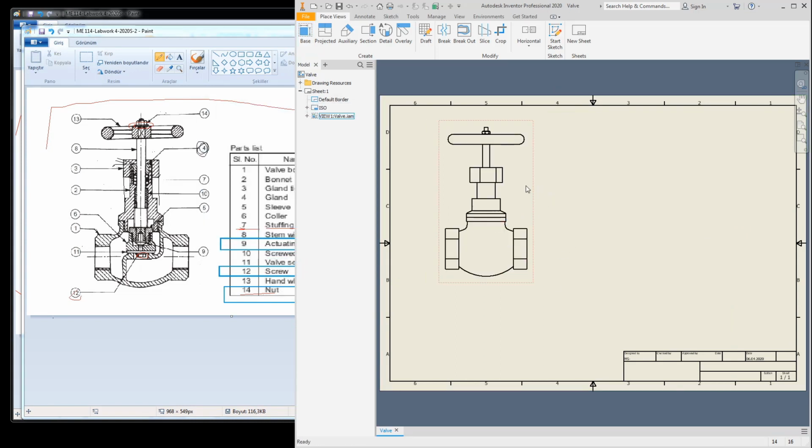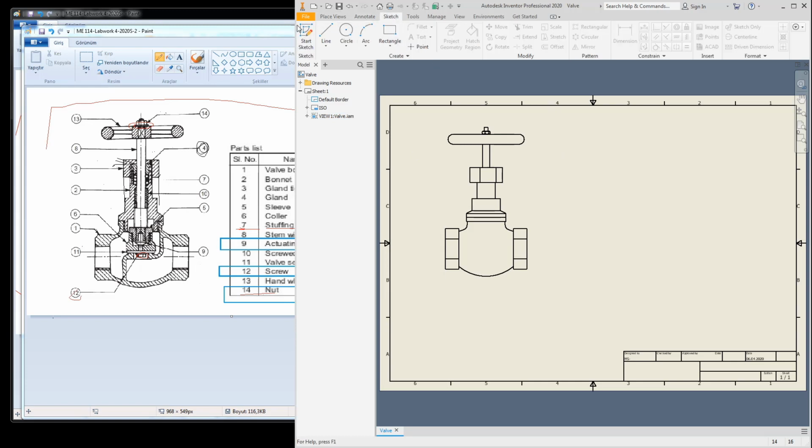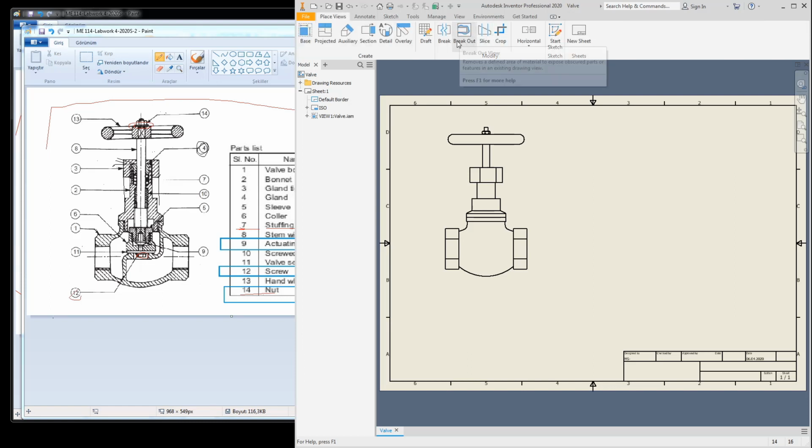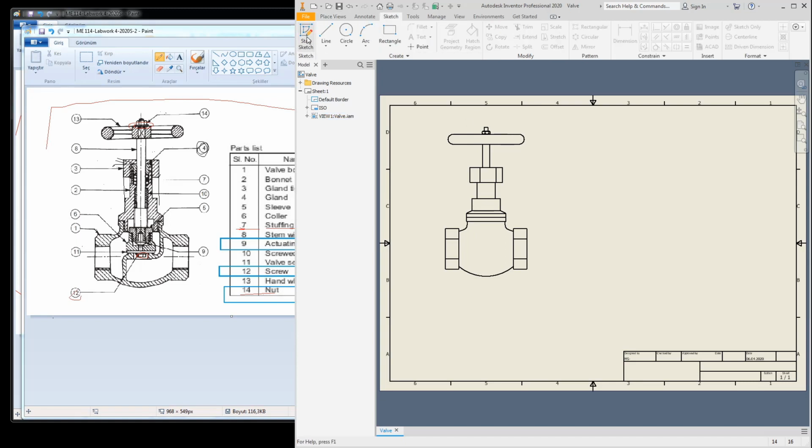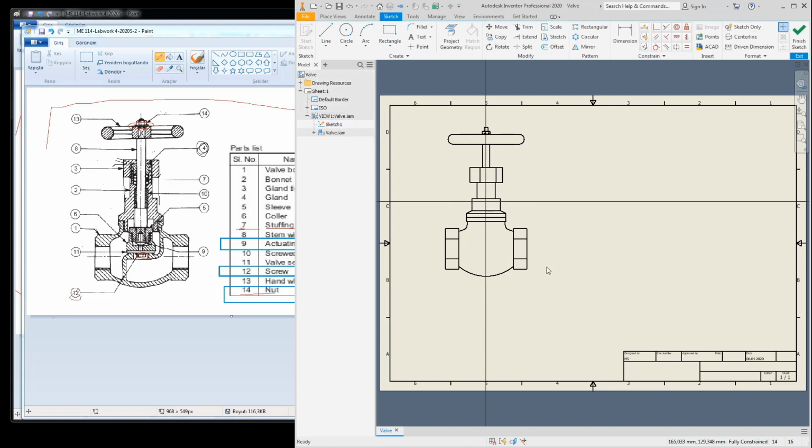We have the view here, but I'm going to make a sectional cut by using a sketch. I will make a breakout section, which you can see here. But for this, first I have to define which sections are to be cut off. I will select and create a sketch, which I will attach to this view.